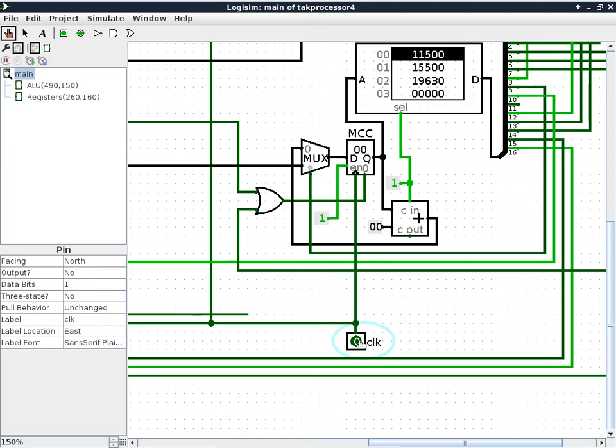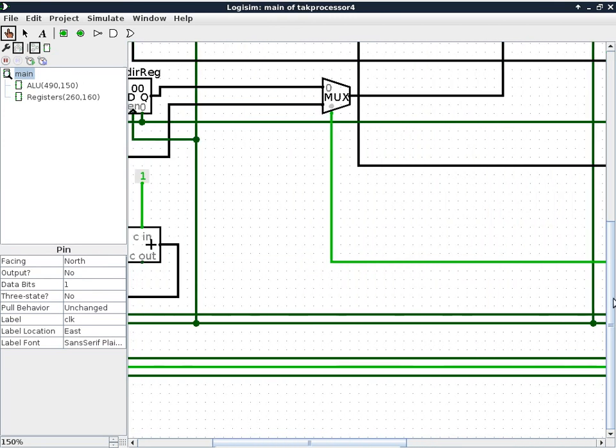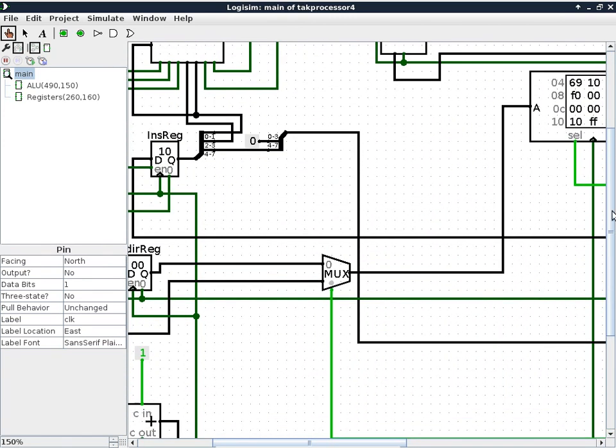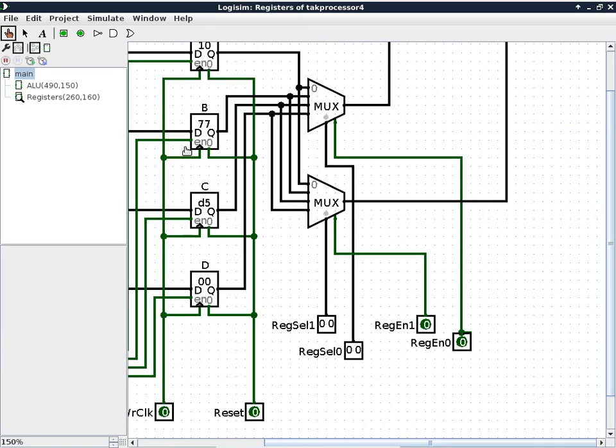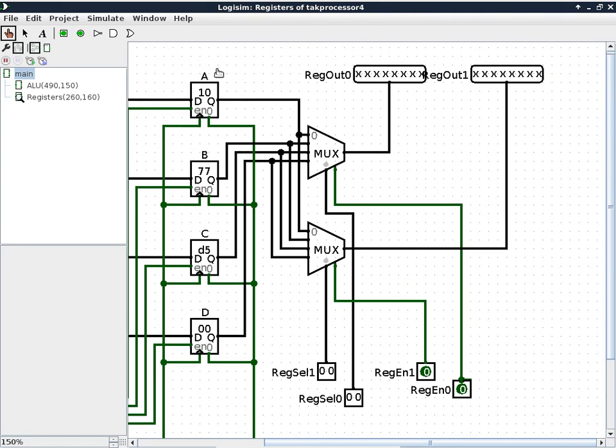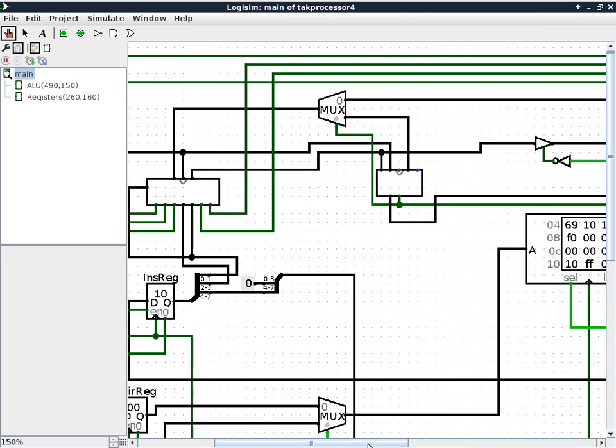Okay, this is the load instruction, which is something that we have done many times already, and we are not too concerned about it. The only thing we might want to do is to go to the register bank and just double check and make sure that register A is now 1, 0. Okay, so we look at that, and register A is in fact 1, 0 at this time. So that instruction worked okay. Go back to main, and now it's time to do the skip instruction.